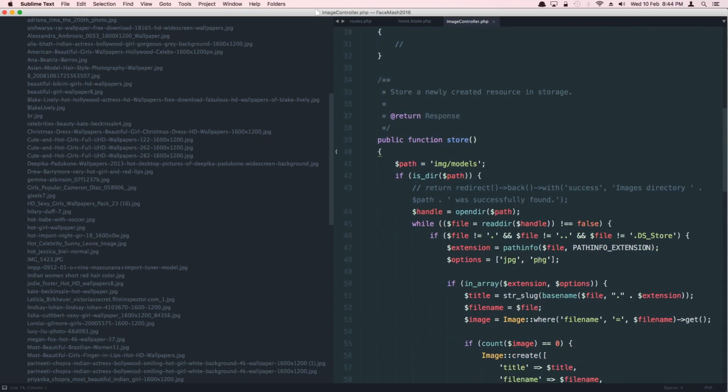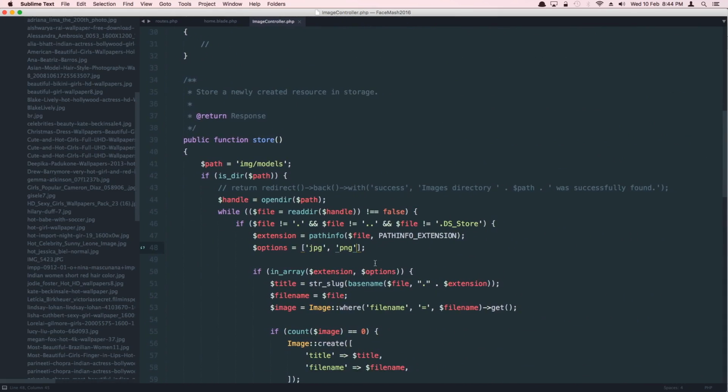So I'm going to edit my options array here. All we have to do is add it, but there could be so many variations of this, so if it's any of these, like capitalized JPG or small JPG lowercase, then it'll still upload them.